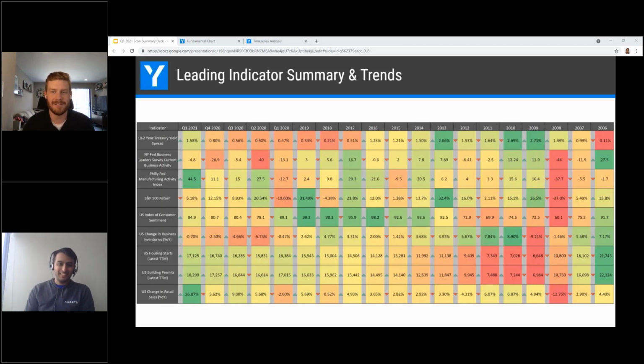But what we have here is a few of the key leading economic indicators. Unlike lagging indicators, some examples would be GDP, consumer price index, employment data. These leading indicators are considered to be more predictive about what the economic conditions in the near future will look like. So retail sales, consumer sentiment, housing activity, and manufacturing data all trended upwards in the last quarter. Very good signs for an economy that's becoming more healthy.